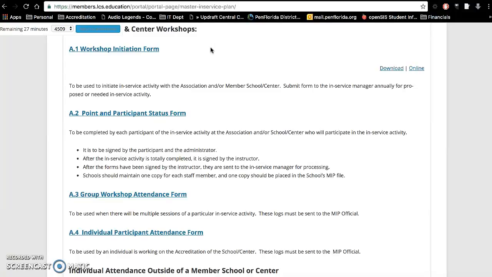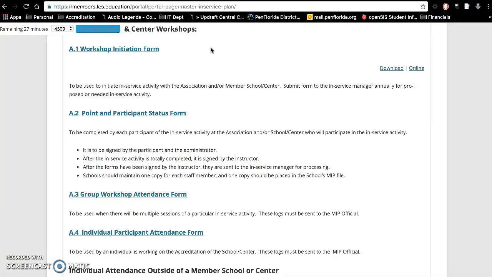And then we had some teachers that were adding some workshops that we simply would not approve for renewal. And so they got to the end of their licensing period and thought, because they put it in the CE tracker, that it was approved, and it was not. So we've tried to narrow this back to what we have done for almost 30 years, using the Master Inservice plan for the submission of that.